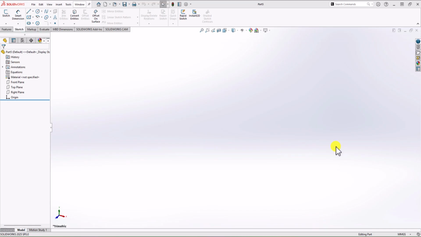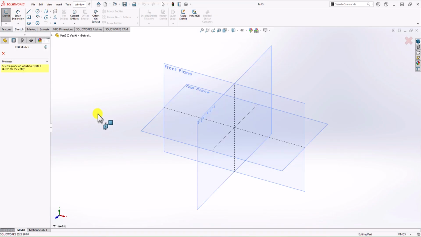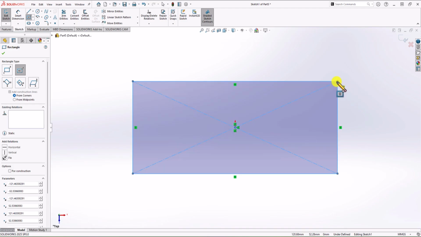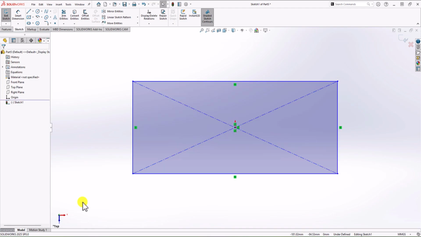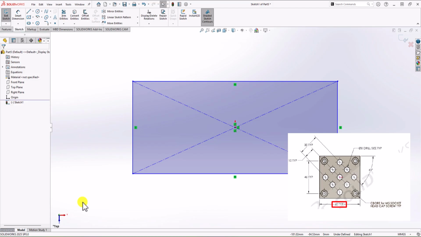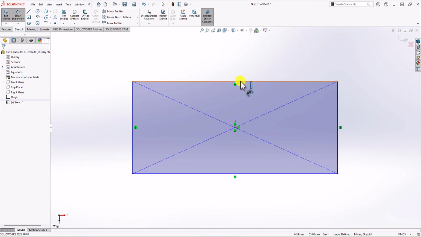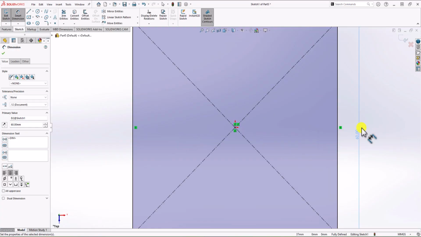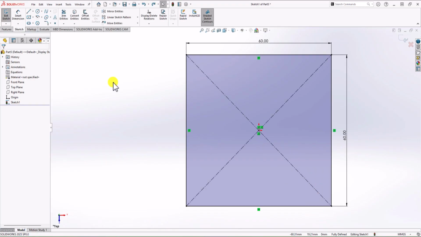In SolidWorks, first we need to check the unit of measurement, and you can see that we have millimeter gram second, which is the correct unit of measurement. Now here I click on sketch, I click on top view, and all I need to do here is make a rectangle. So click on the drop down menu and choose center rectangle. Let's make a rectangle. If you look at the top view, you can see 60 millimeter lengths, and a typical term is used, which means that 60 millimeters is applied to all edges. So click on smart dimension. This length should be 60, and this should also be 60 millimeters. Okay, so now we have the base of the geometry.